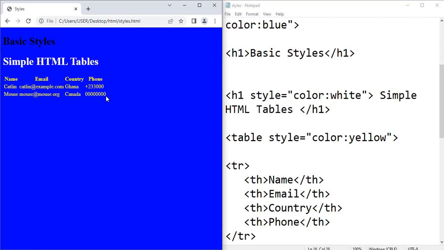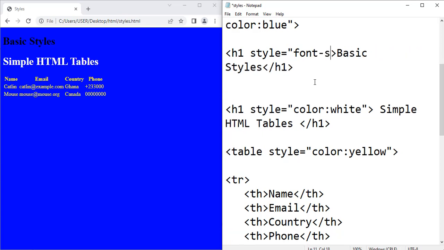Then of course you can decide to change the size of your font. You can decide to change the alignment of your text or your table or whatever it is you want to do. For instance, if I want to change the size of this font basic styles, I can just do style right there equals, and I go font and I do size.